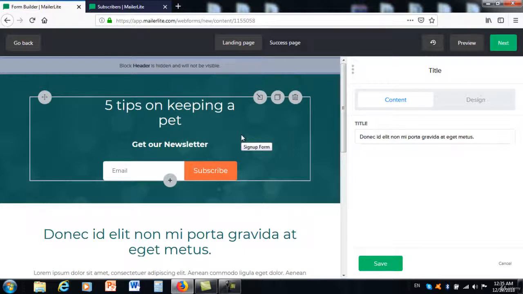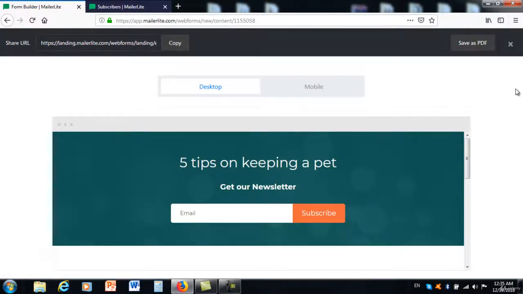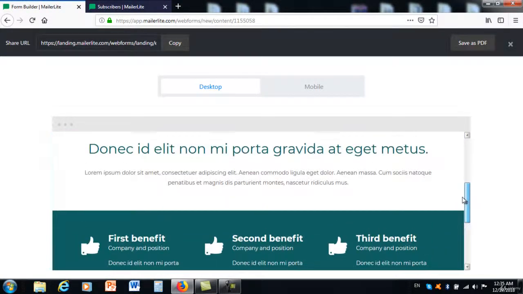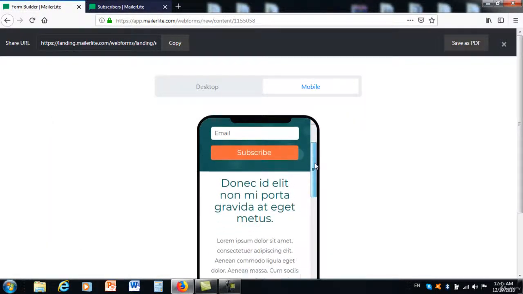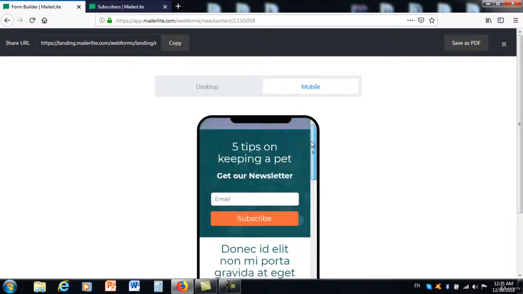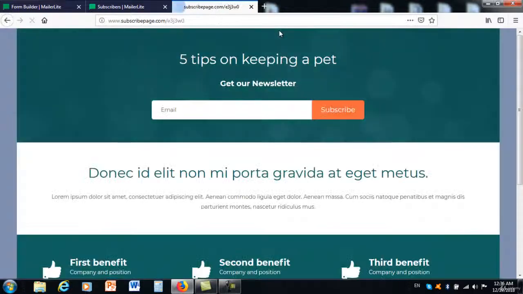It's extremely important. As well, here's an option of previewing the landing page. We just press it, have to wait a couple of seconds. Here is the desktop version. Okay, so it looks pretty friendly. Here is mobile version. Don't forget about it. So mobile version is as well beautiful. I like it. So it will work for high conversion. Here is an option of copying it and watching the same pages in browser. So let's check it out. Okay. So in browser it as well looks nice.